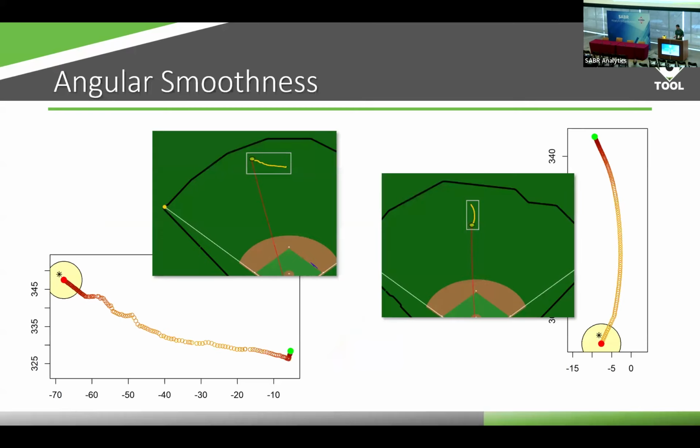So we can see examples of this. On the left here, you see a route with bad angular smoothness. If you look at the player position plot, you can see it's very jittery. There's multiple points with large changes of direction, closer to the end. And so with the large differences, it'll increase the score for angular smoothness. So you can just see that it's not a very smooth route. Whereas the route on the right, he takes a very gradual, very smooth path to get to the ball, and there's very minimal change in angle along the route. So that'll be a route with good angular smoothness.